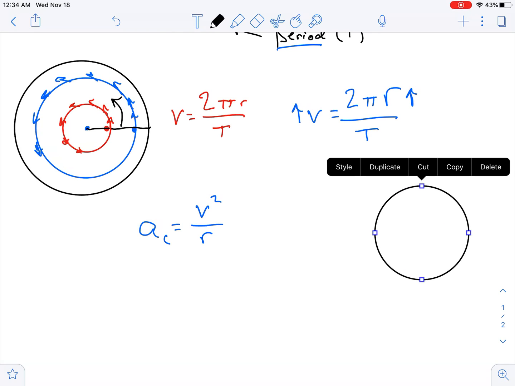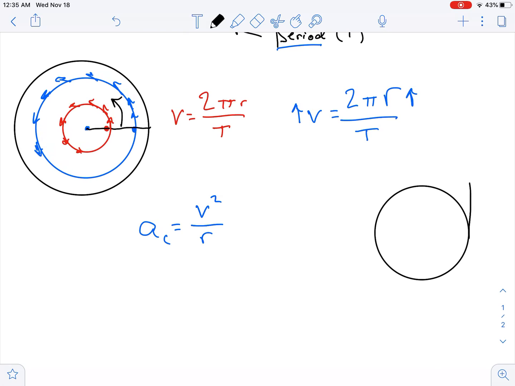If I look at any spot that I'm at, if I want to look at the velocity, the velocity is always tangent to the circle. So anywhere that I'm going, my velocity is always straight tangent to the circle. So when I'm trying to change my velocity, again, going back to calculating that acceleration, I can change it by moving faster around the same one circle, or by changing my direction at a higher pace. That happens with the inner circle. That's why it's the v squared over r.